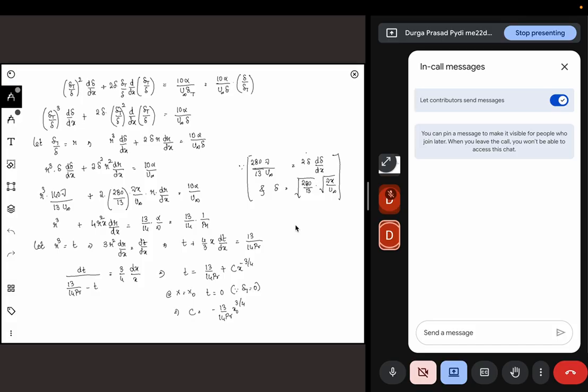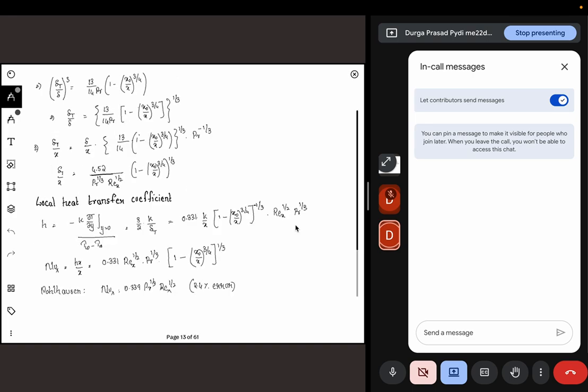The only thing that we have now is we'll be solving an ODE, which means we would require the boundary condition. So the boundary condition is what happens at x equal to x naught. As we defined, x naught is the length where it is unheated. So that is where the thermal boundary layer will start to form. At x equal to x naught, we have delta T should be 0. That is the boundary condition we'll be using. When you substitute that condition, we'll be left with this particular equation. When x equal to x naught, this will be 0, and otherwise delta T by x will vary as Prandtl to the power minus one third and Reynolds to the power minus half.